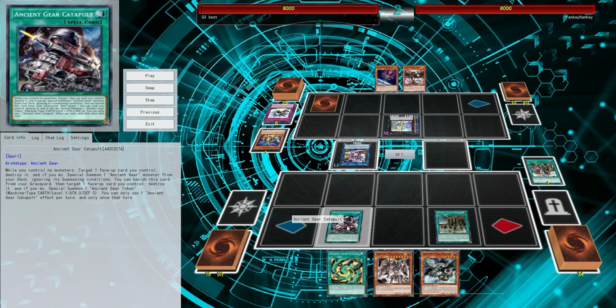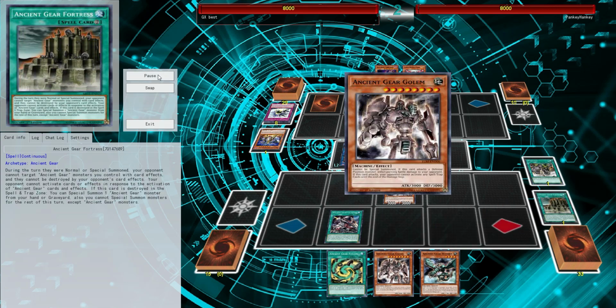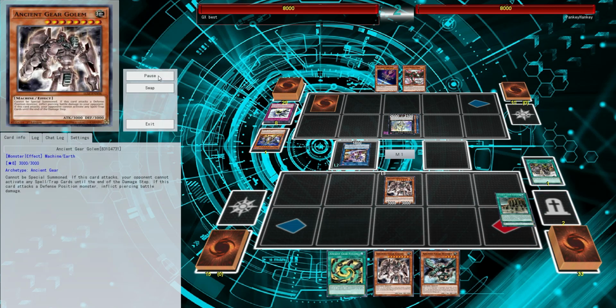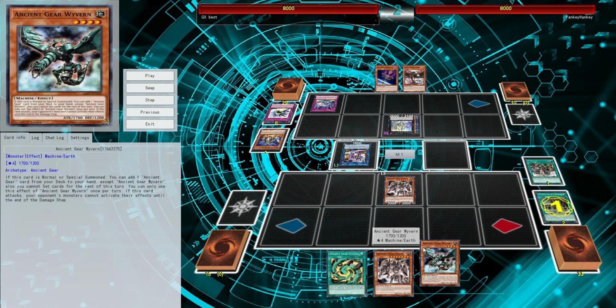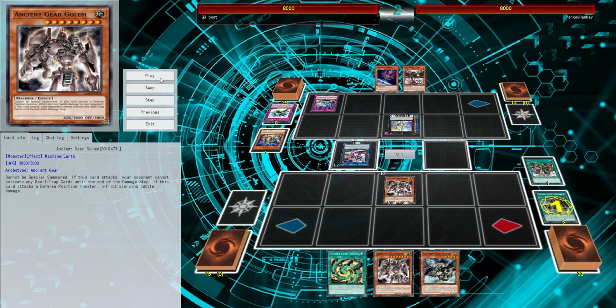We still do have the Ancient Gear Catapult though, so we are able to pop the Ancient Gear Fortress in order to summon an Ancient Gear Golem from deck. And then Fortress's effect will let us summon something else. However, it's going to be negated by the Cybernet. Well, not negated, but we're losing our Golem.